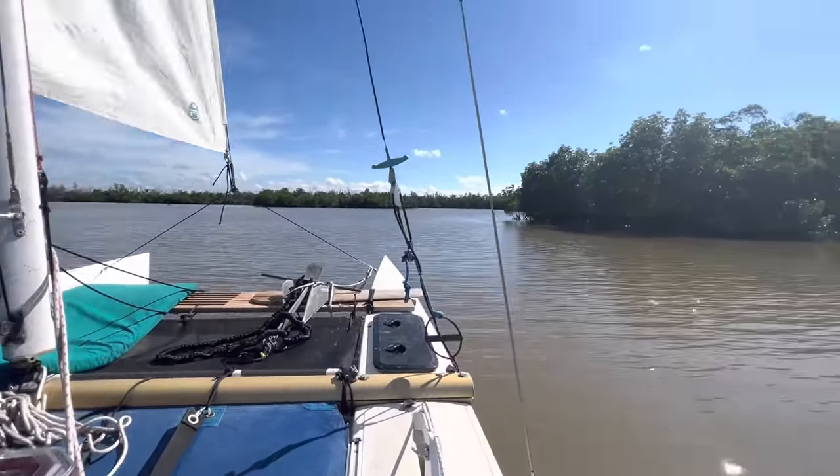Had a pretty good night anchored off the beach here. Pretty calm, a little damp, a lot of condensation on stuff, but whatever. So I think we've got about 15 miles to get back, and I think we can do it. Wind's gonna get real strong in a couple days, or actually maybe this evening, so we wanna get back before the wind gets strong, because this thing is a handful in that strong wind.